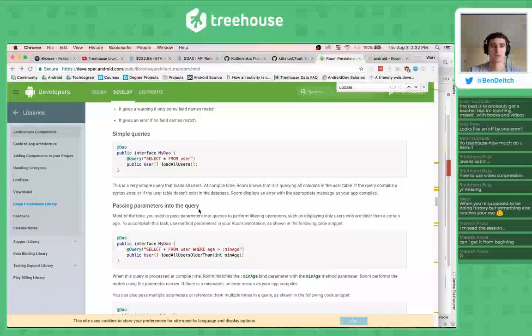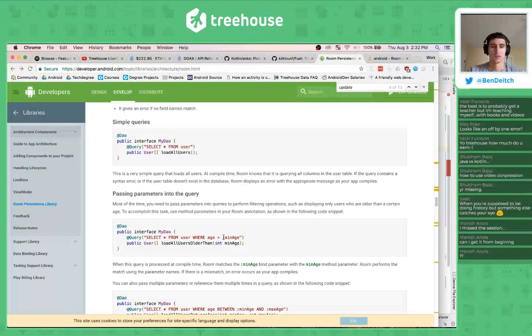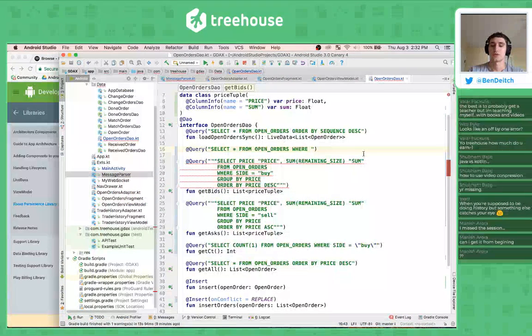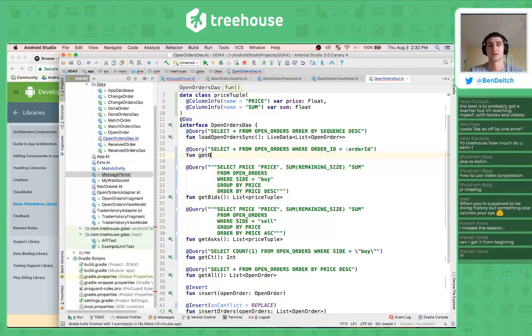Passing parameters, colon. Cool. So where orderID equals :orderID. That, and then fun getOrder.